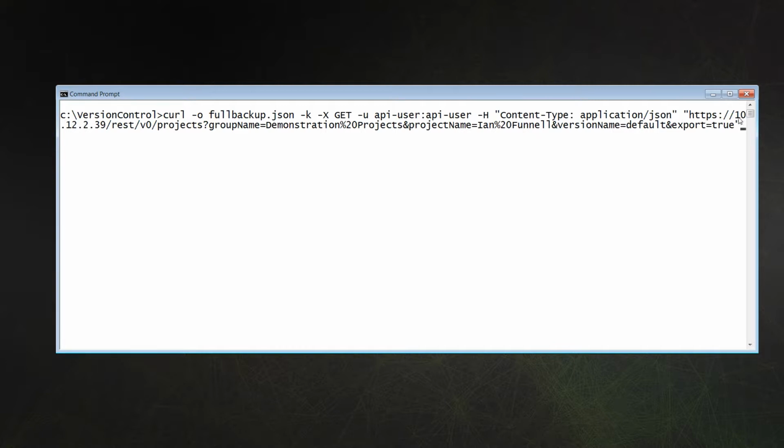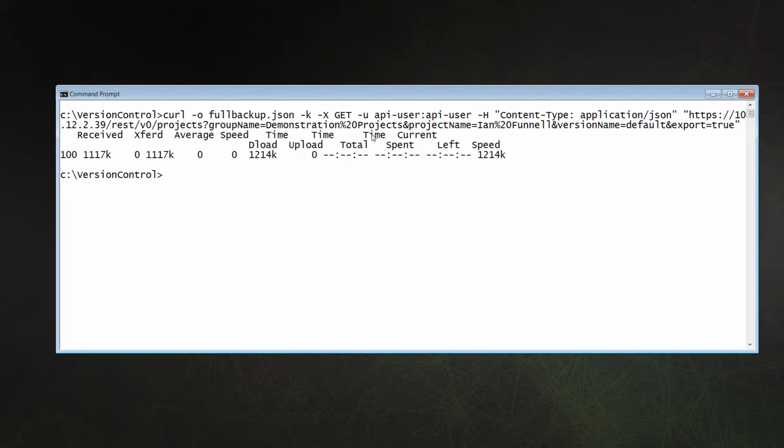Here's the address of my Matillion server, and we're going to be using the REST endpoints here. I also need to put as arguments the group name, the project name, and the version name that we want to export. Notice that I've changed spaces in the names for %20 signs.